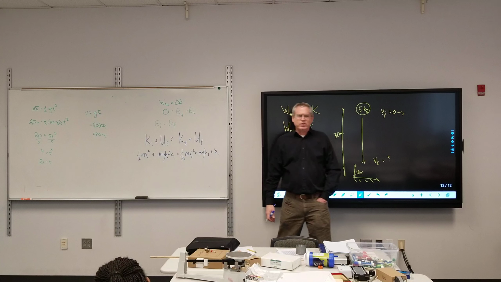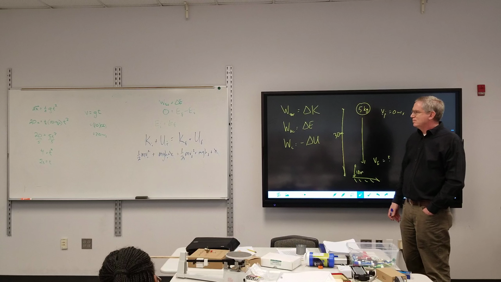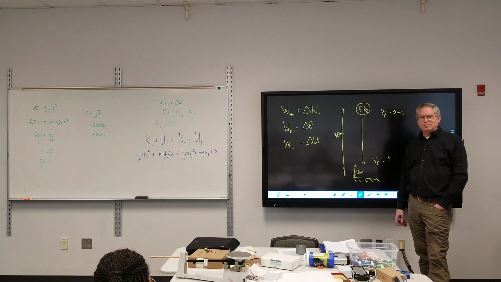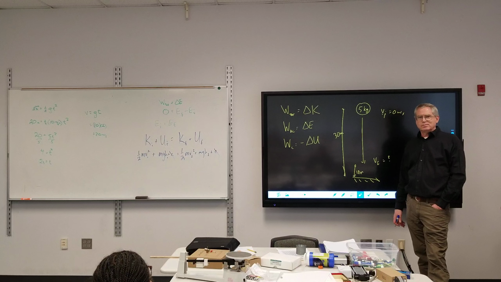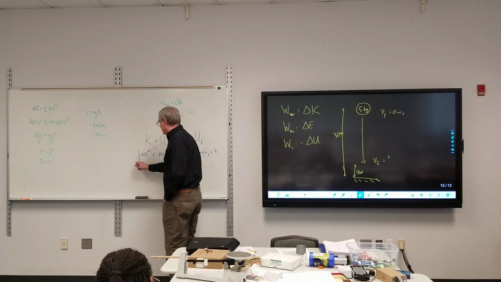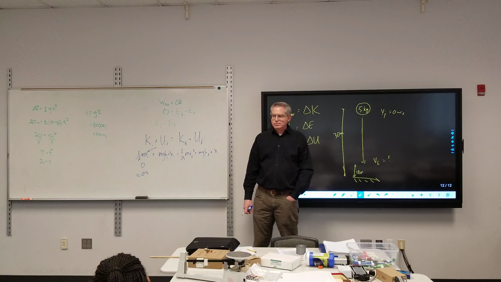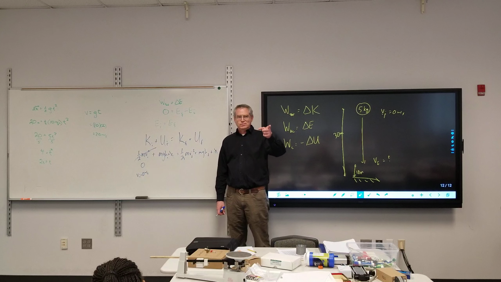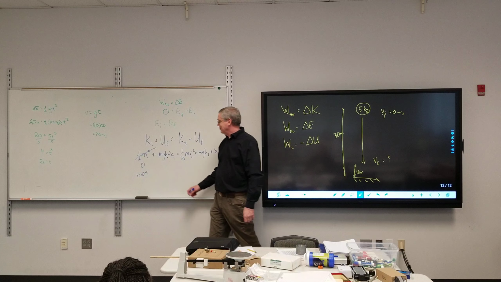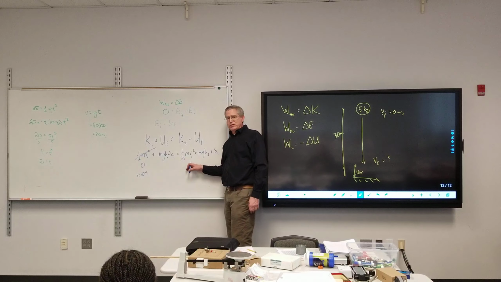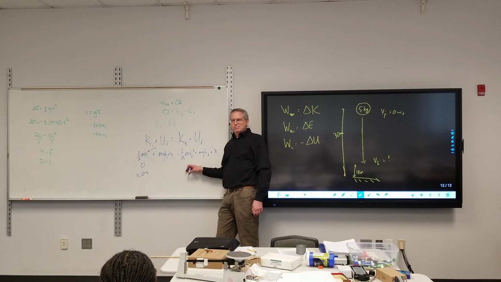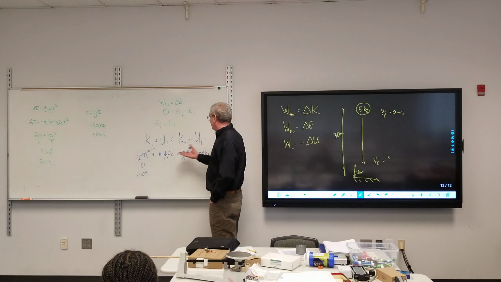So now the question is, are any of these things equal to 0? Is the initial speed 0? Yes. Okay, thank you. So that whole term goes to 0 because the initial speed is 0. Is the initial height 0? No. All right, so that still stays. Is the final speed 0? No. Is the final height 0? No. Okay, so we're left with this.